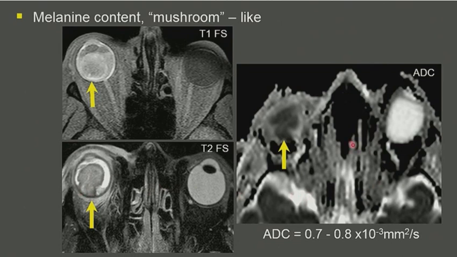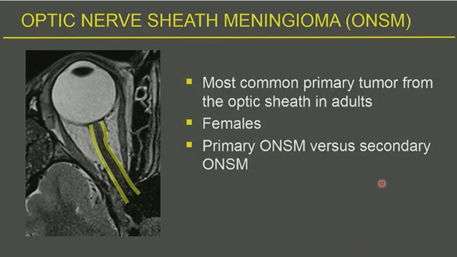When you perform diffusion-weighted imaging with ADC maps, you see that due to the high cellularity, the ADC values are going to be relatively low. It is important to obtain these ADC values because patients with uveal melanoma will undergo proton therapy, and if the proton therapy works, then the ADC value is going to increase very early during treatment. However, the mass will decrease only later on, at least 6 months after treatment.